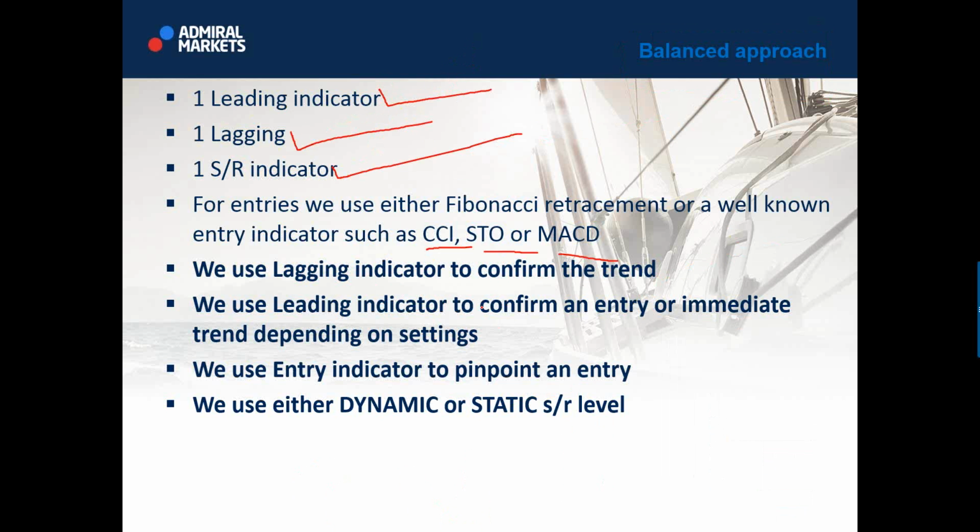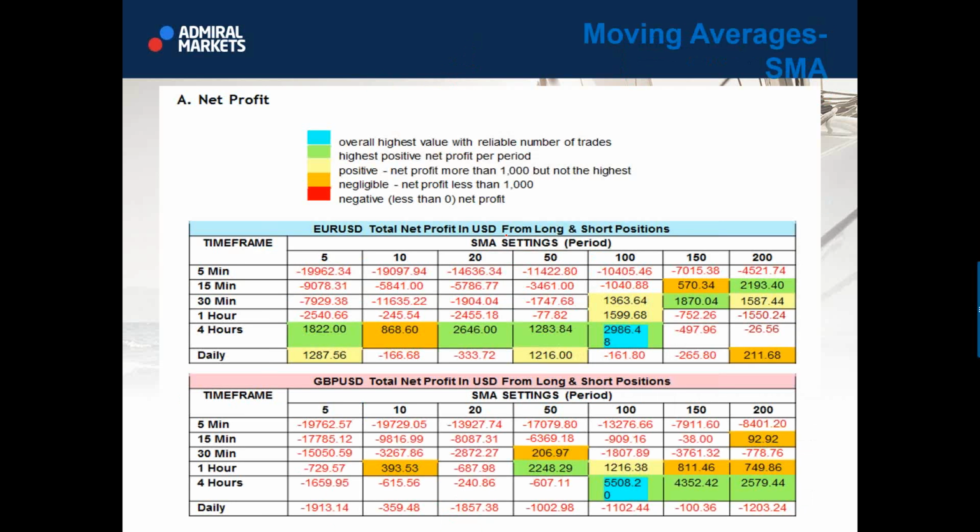Now, what I wanted to talk about is basically the statistics which were conducted, as I said, 4 or 5 years ago, and definitely they give you the insight how you can plot different indicators with different settings on different time frames, okay? By looking at this slide, basically we'll be talking now about euro-dollar SMA settings: 5 minutes, 15 minutes, 30 minutes, 1 hour, 4 hour, daily, and GBP dollar, same settings as for euro-dollar and same time frames.